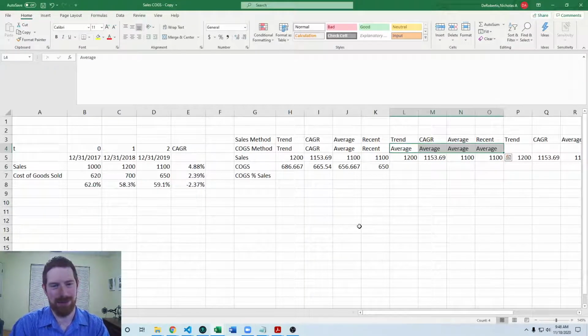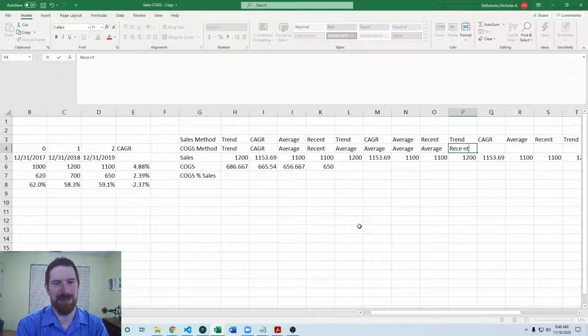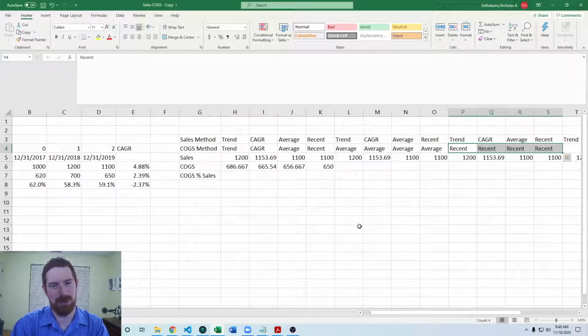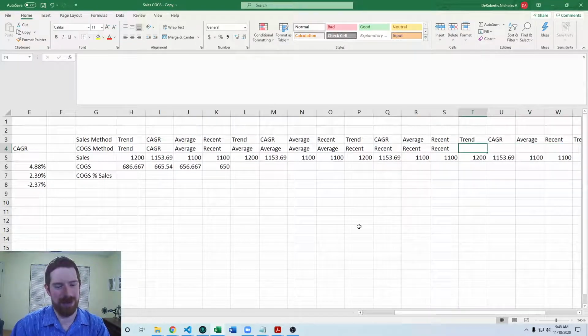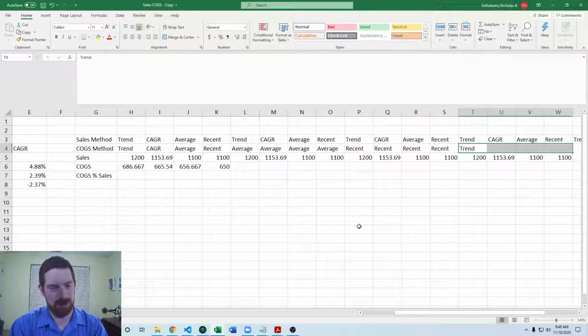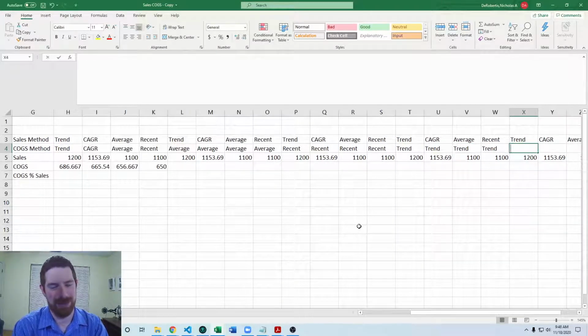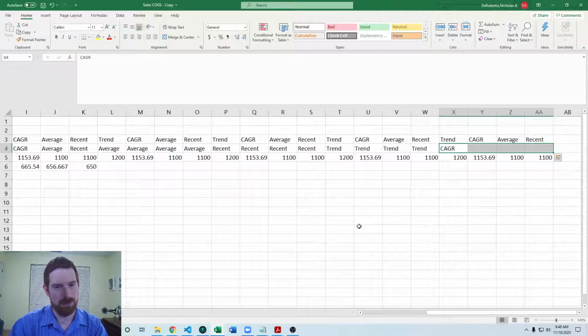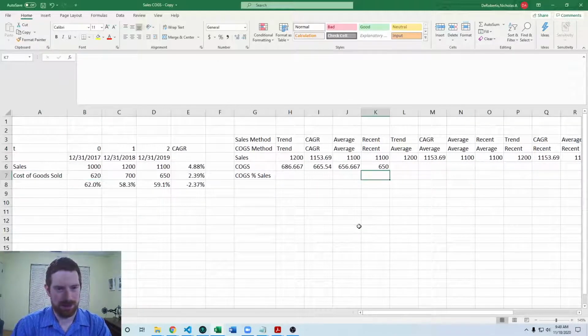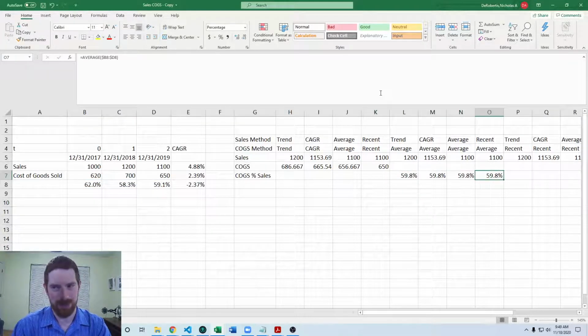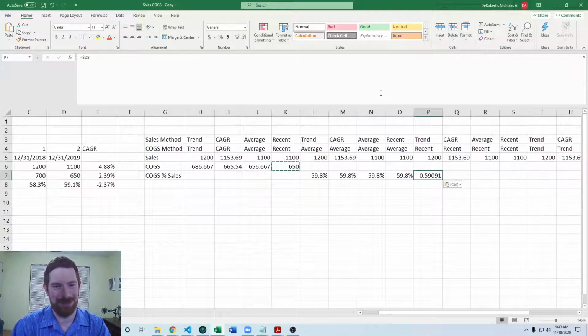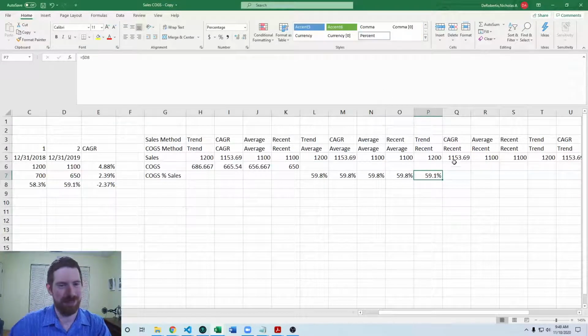So for here the average, for here the recent value approach, we're going to have four at the trend, and for the compounded annual growth. So for the average, we should be able to just copy this over. Hopefully that worked. Yep. So then we can use that for all of these. And for the recent value, should be able to copy that. All of this working because we did the fixing appropriately. So recent value is grabbing that recent value.